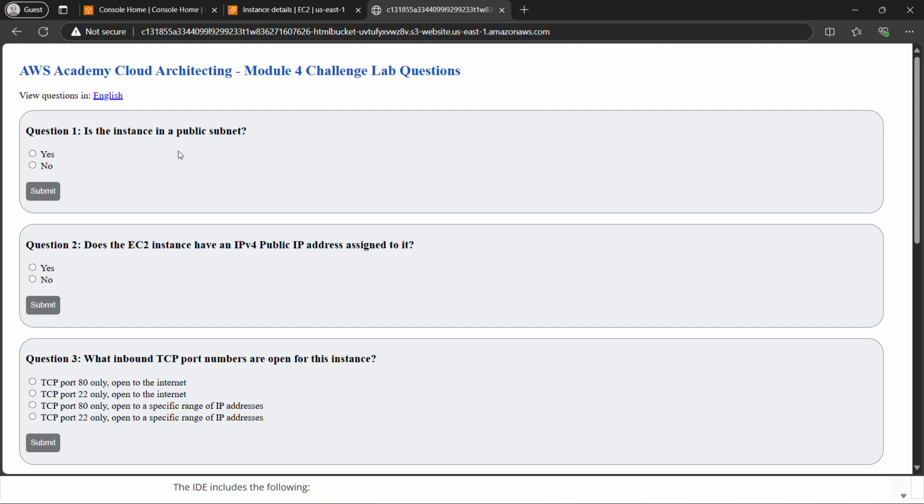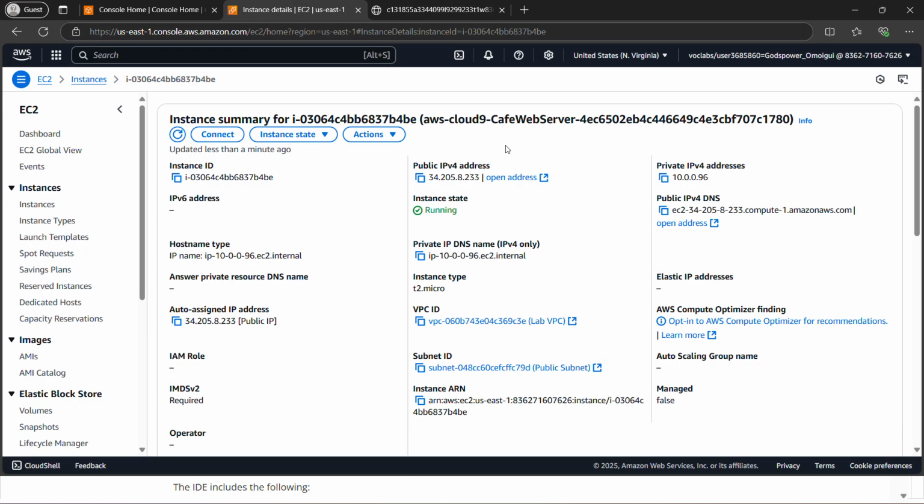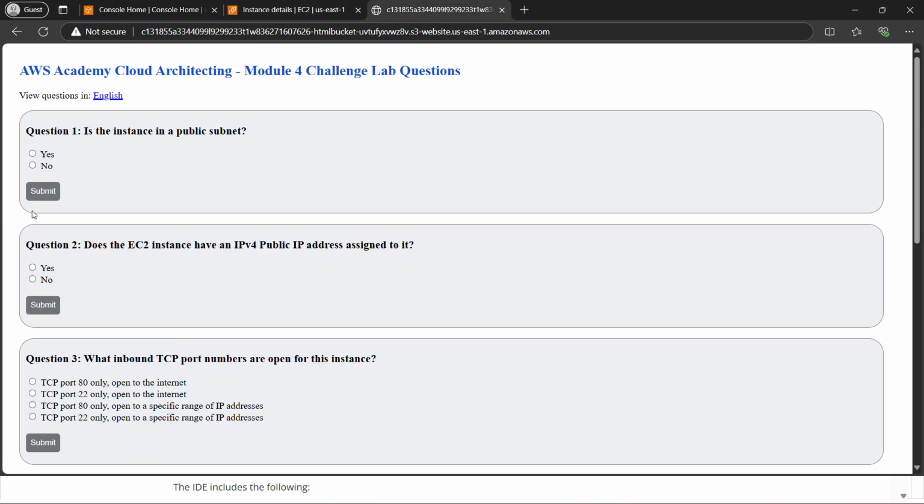So, is the instance in a public subnet? We explore this, and we can see that the subnet ID states that it's a public subnet at the end there. So yes, it is in a public subnet.